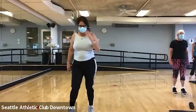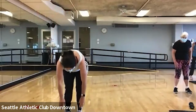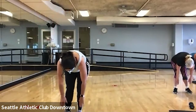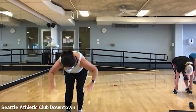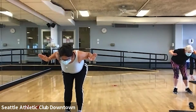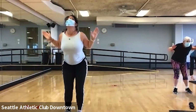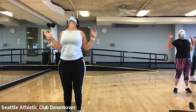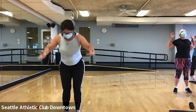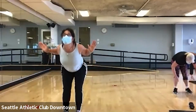All right, now we're gonna do the W. So bend down, kind of touch your toes with a soft knee. We're gonna bring our shoulder blades to touch each other, put our arms in a W, extend the chin in front, and then come all the way up, extending the chin to the ceiling. 5 of those.